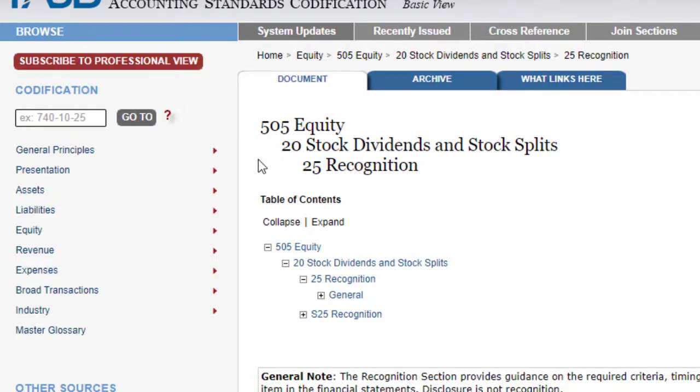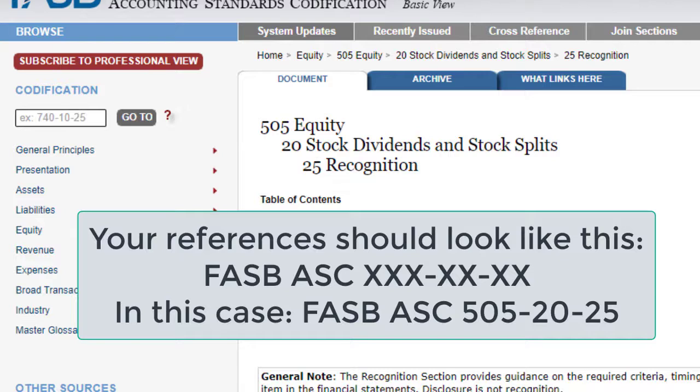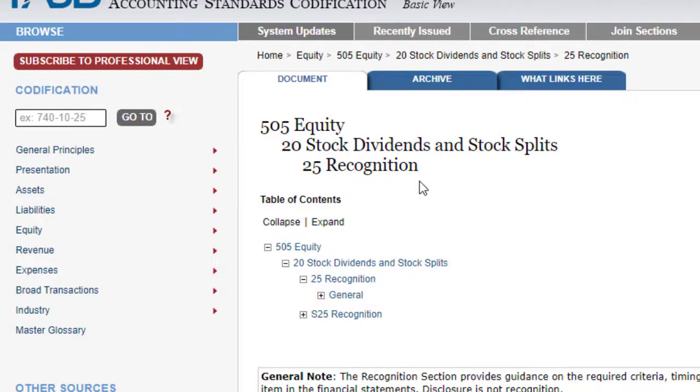It's going to be FASB space ASC space 505-20-25, and that's your reference. You don't use APA style references like you did in the past because we're using the codification. That is a more direct way to show where you got the information. So it's easier to do the references when you use codification.